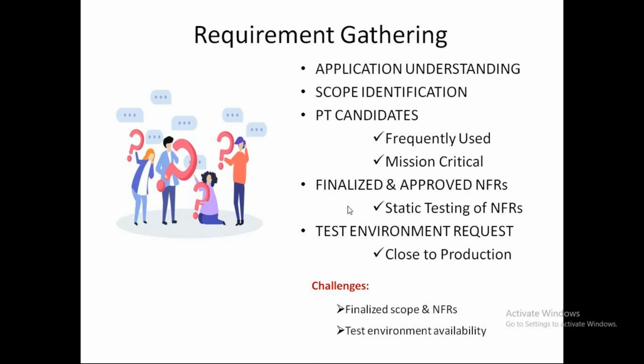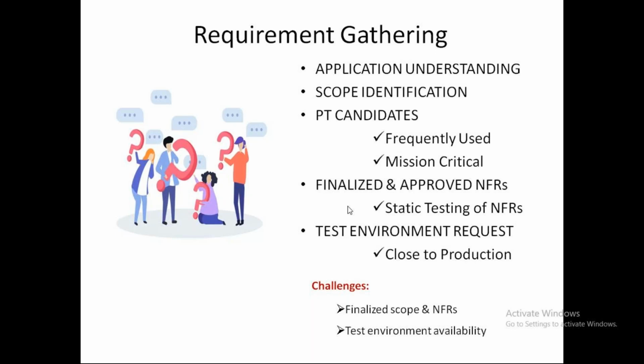So in that case, you are also playing the role of a business analyst, right? So one of the challenges is that you do not get finalized scope, you do not get finalized NFRs, but we have to ask for that. Otherwise, later in the testing life cycle, or in the other phases, our efforts will get wasted. We have to do rework. All those things will come up. So you need to follow up for the finalized scope and finalized NFRs.